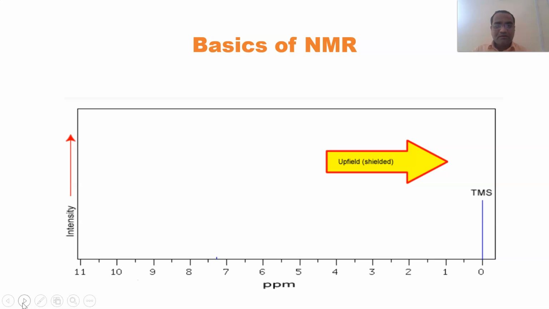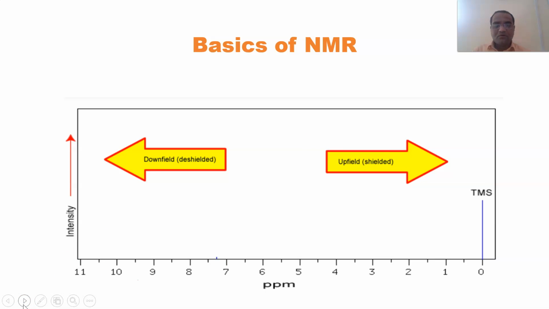So in this session we will be looking at PMR, that is proton NMR, which is also called H1 NMR. In H1 NMR, whenever the values are around 0, these types of protons are said to be shielded protons. Shield means it is having some covering, and that is why they are said to be shielded protons.